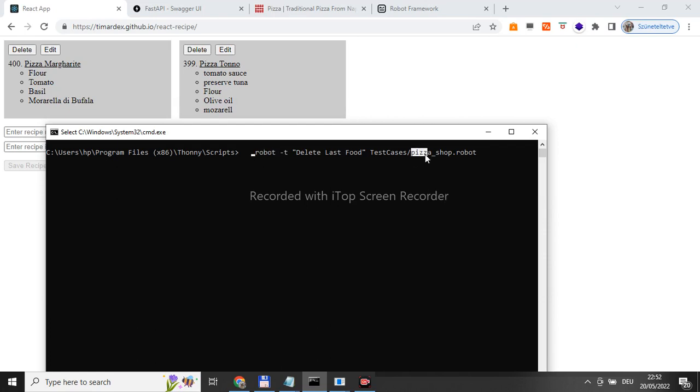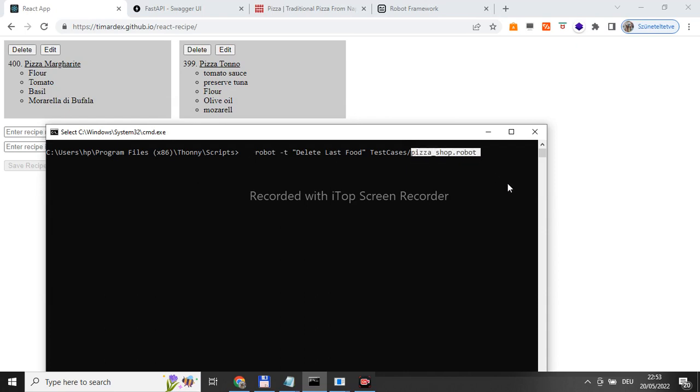This is the file with the robot extension here. So pizza_shop.robot in directory test cases. This is the file we run with the keyword robot.exe. So this is an executable file, robot.exe, and then here this is pizza_shop.robot.